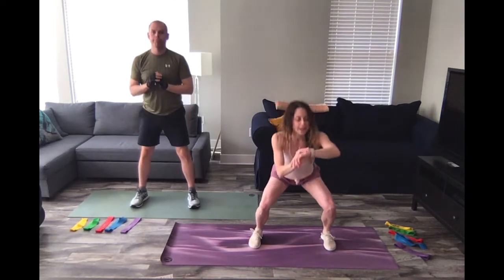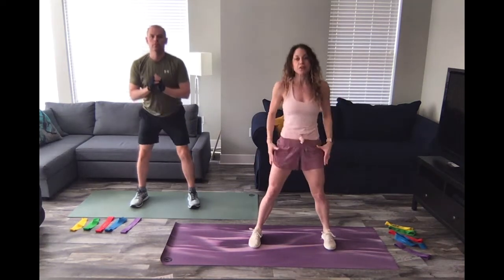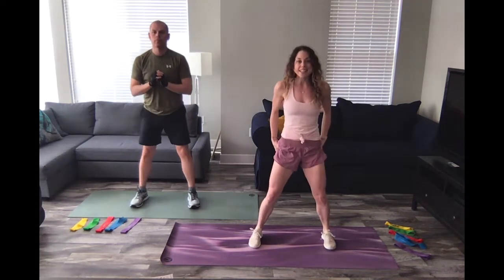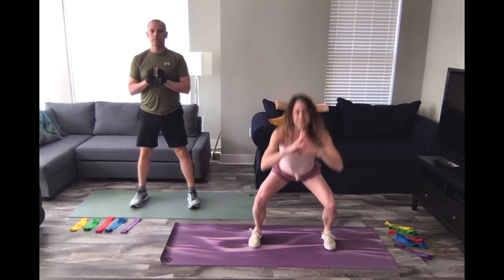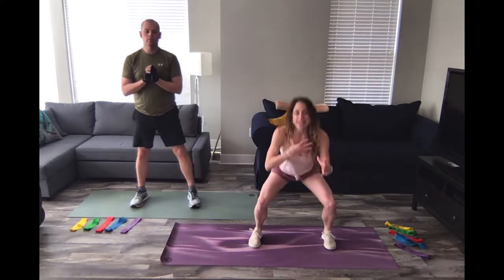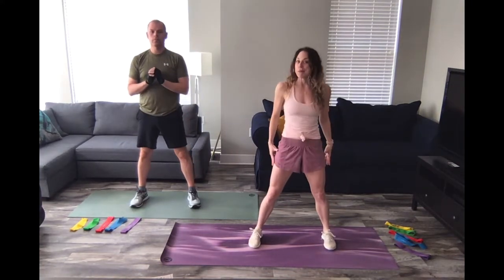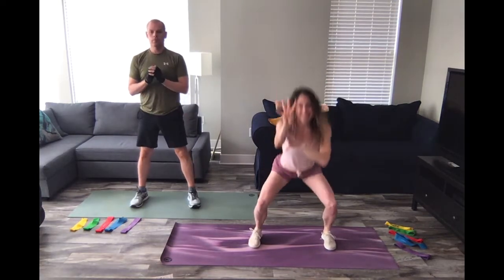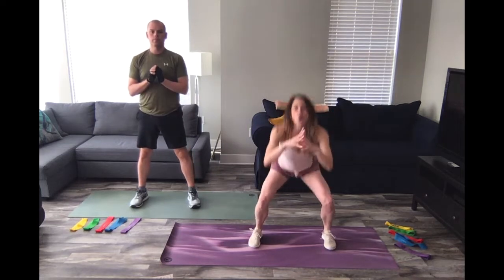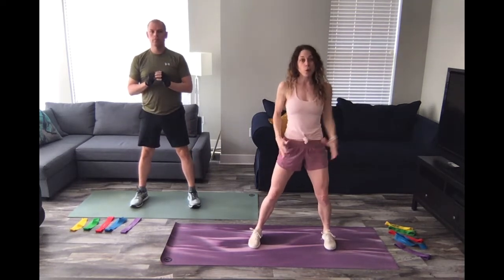Let your feet come right outside your hips. Think about pressing the knees out to the corners of the room, so you start to feel a sensation through the outer thighs, hips, and glutes. Again, your only goal here is your chest stays up and you drive through the heels. It's just to warm your body up. Give me 4 more. You've got 4. 3, 2, give me 1 more.